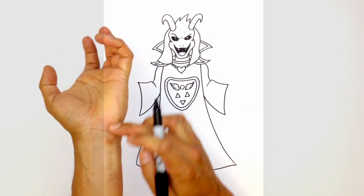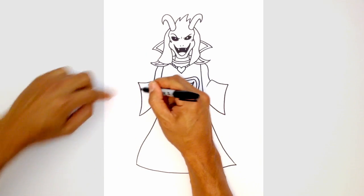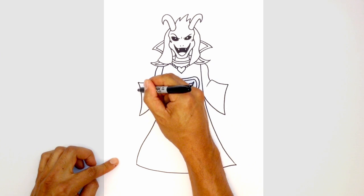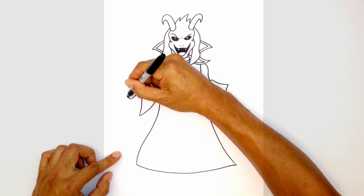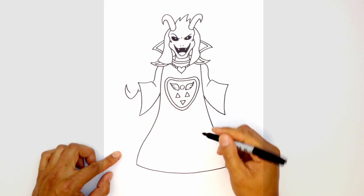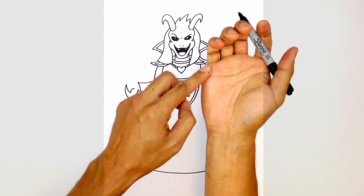So we're going to draw the hands like this. So you're going to see this side of the palm first. So right up here, we're going to leave a little gap for the wrist. We're going to draw a straight line going out. We're going to overlap this with a curve. From here, we're going to draw the first claw coming up, and then we're going to taper and pull that back. And then from this point, we're just going to do a little bulge like that. This is this part of the palm.